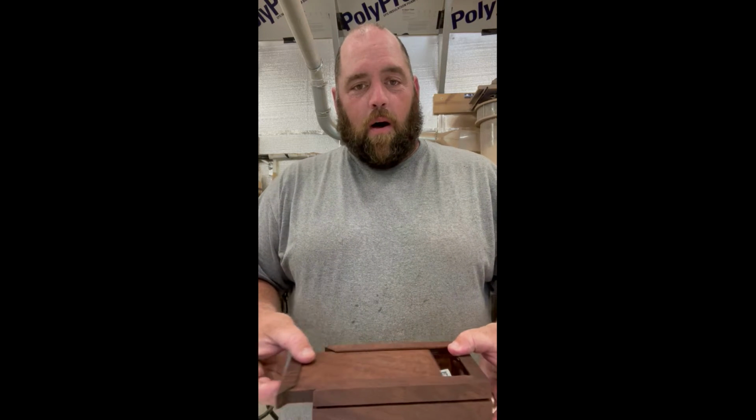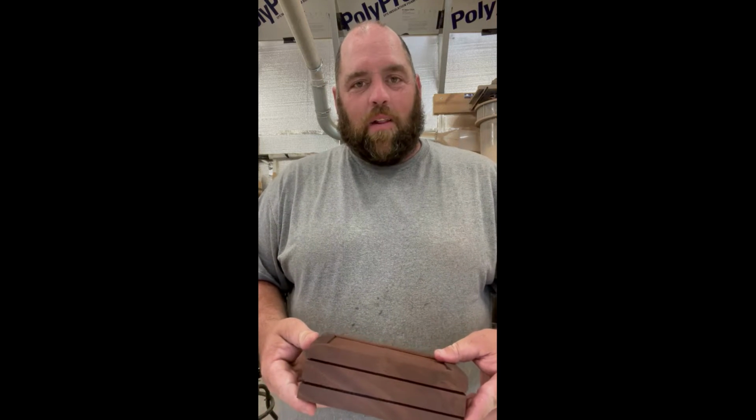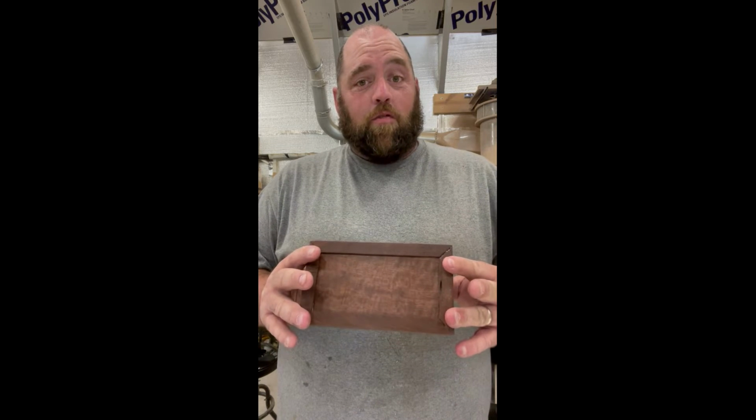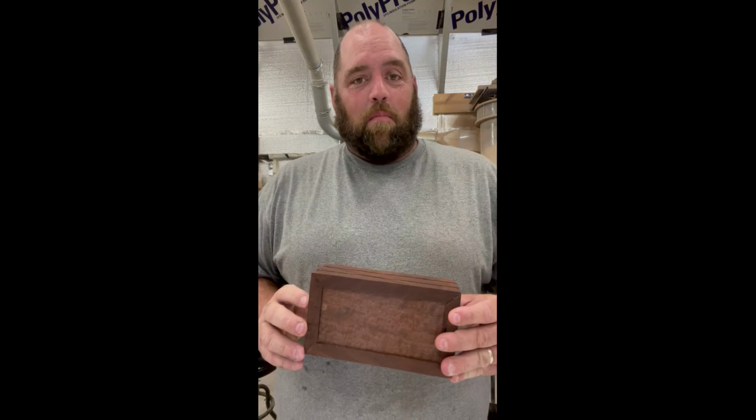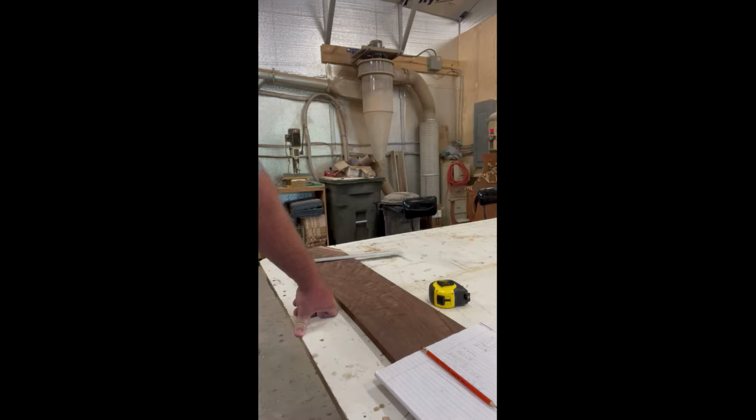However, this is the top on this one. Slides open. You can put your cash in there. Again, anything that you want to store, kind of hide a little bit. And the cool part is we're going to build this only using the table saw. That's it, just the table saw. So let's get into it.